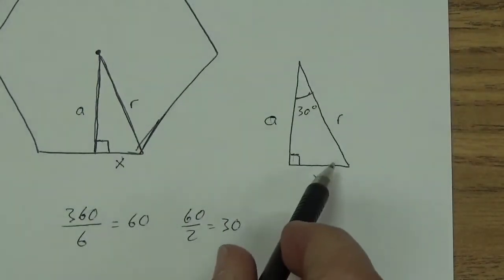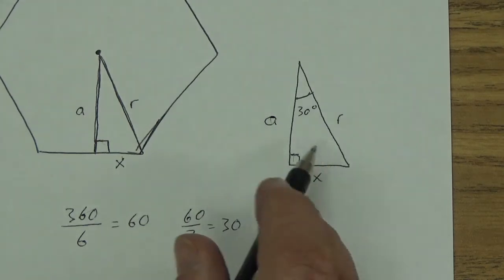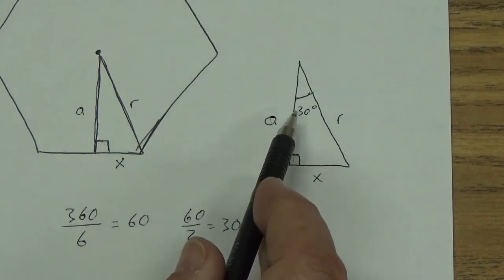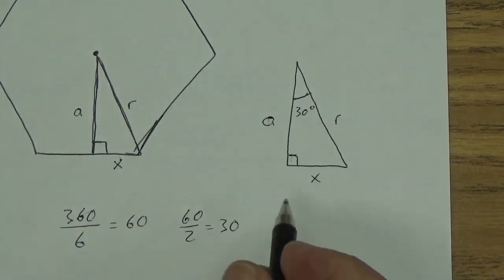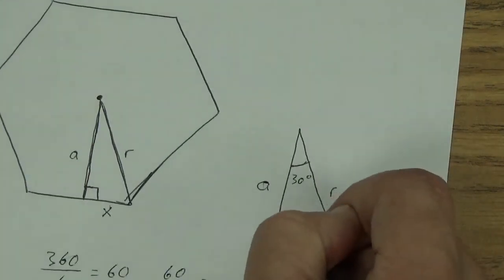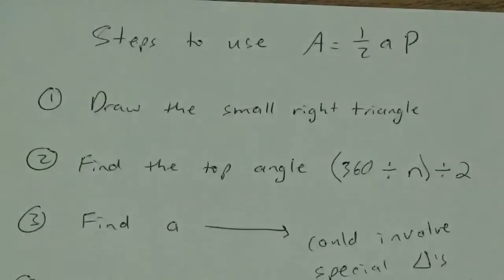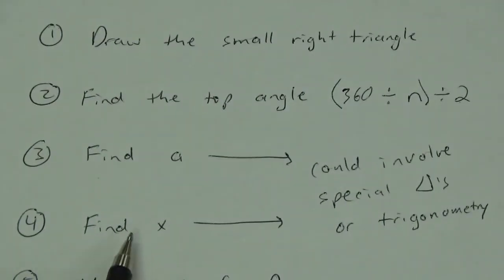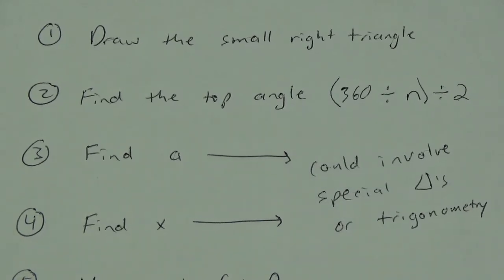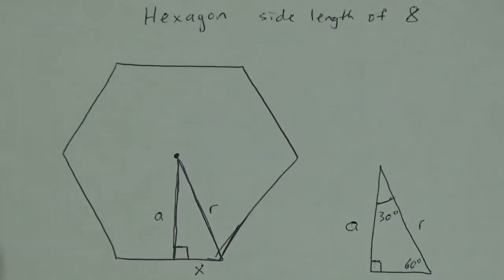Now this angle, pretty easy to find. You don't have to find that angle all the time. All right, this one's easy, it's a 30, 60, 90 triangle. But you don't even need to find this angle all the time. 60. Find A. Now, to be honest, finding X is easier here than finding A. And we're actually going to use X to find A. It just happens that we do it kind of out of order.